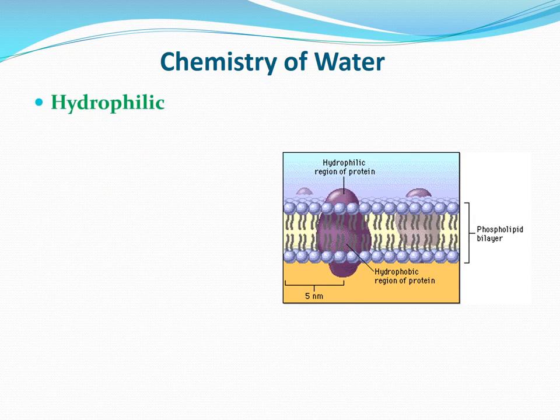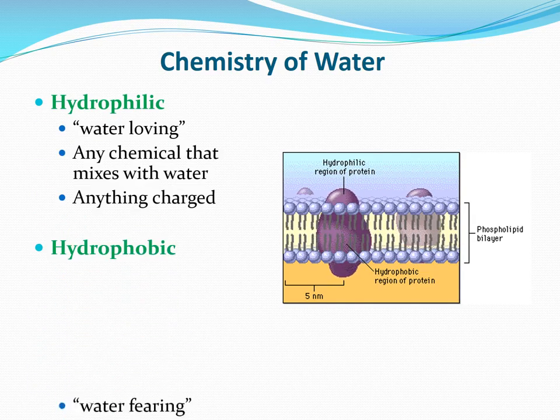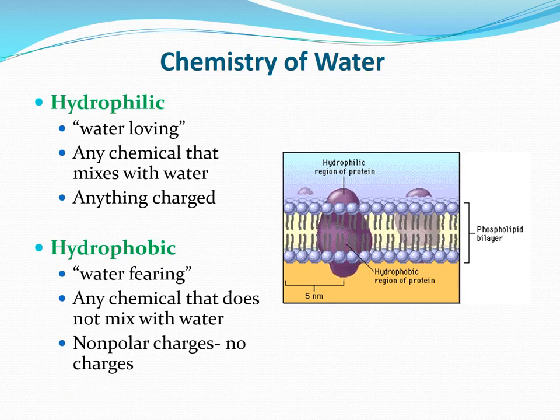We also want to talk a little bit about hydrophilic versus hydrophobic. If you look on the right side, this is actually the top of one of your cells. It's looking at a plasma membrane. We'll spend a lot more time on these next week, but these plasma membranes have these little processes. On the outer region is the hydrophilic region. Hydrophilic means water loving, and it means it likes to attract charged molecules. Hydrophobic means it repels or fears something, and it means that it does not mix well with water.